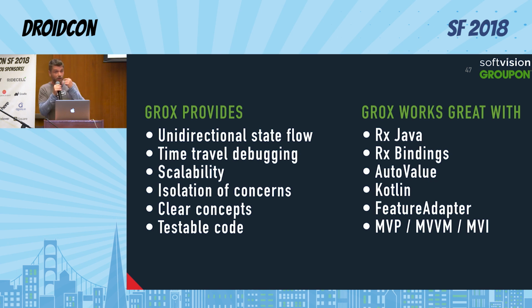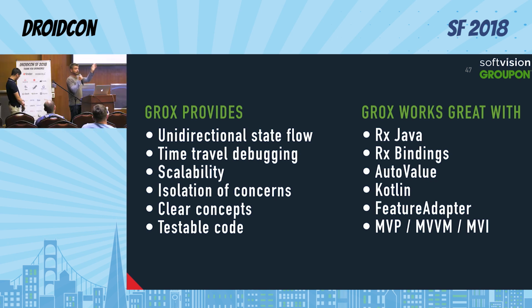And last but not least, we also wanted to mention that Grox works very well with Feature Adapter. Don't worry if you don't know this library. It's a library that we published last year at Groupon. It's pretty fresh. It's actually a library that is very, very specialized. So when you have, let's say, a complex screen, when you want like 12 or 20 or 30 people to work on the same screen, but you want super good performance, you want to make sure it's rendered super fast, then you can use Feature Adapter. And it integrates very well with Grox, so you have this unique data flow that we've mentioned. And Feature Adapter is going to make sure that your performance is going to be amazing, which it is, really.